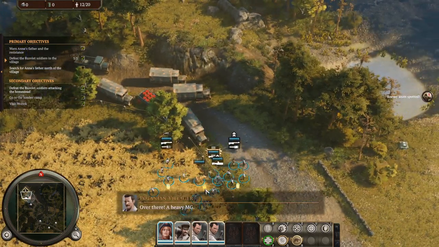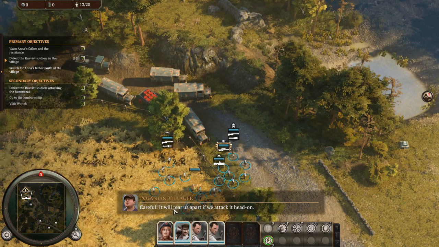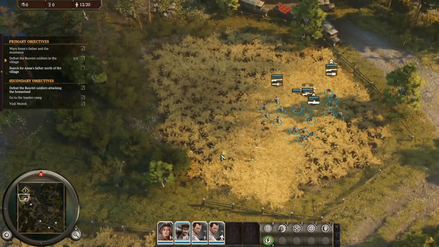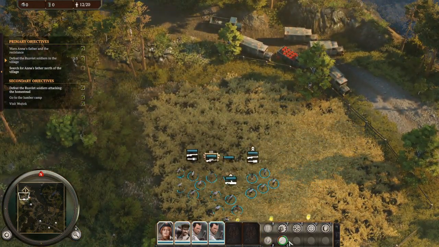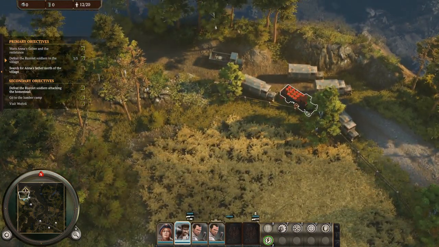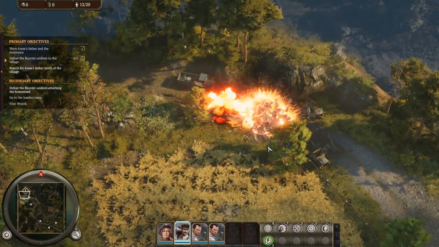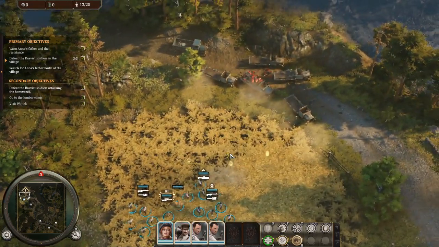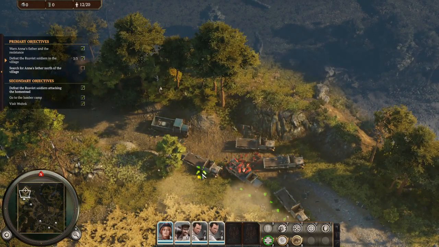There, a heavy MG. Careful. It will tear us apart if we attack it head on. How about we don't then? I was knocking down the cornfield as I was going through it. What you need? Grenades ready. Need something blown up? Yes, I do actually. Would you mind shooting? Just shoot that real quick. Thanks. Yes. Did that work? Can always use cover.